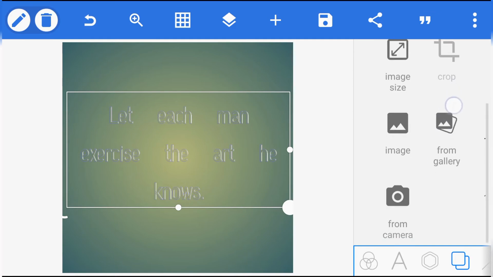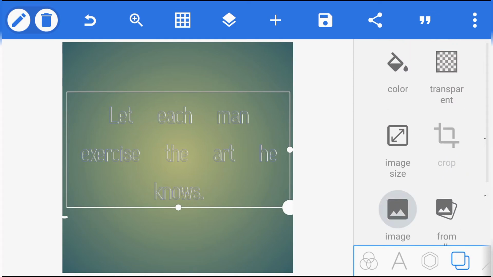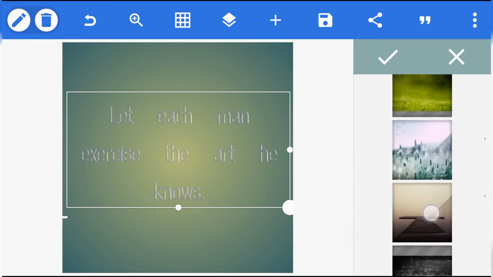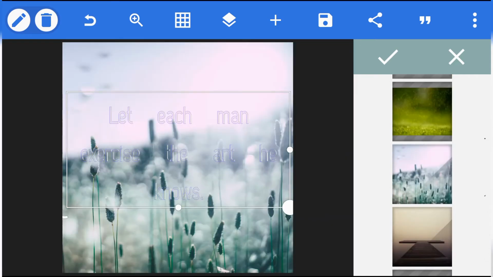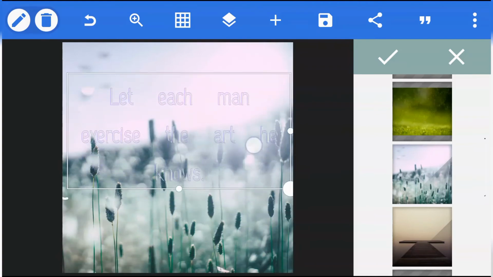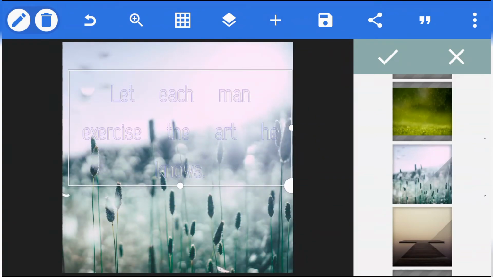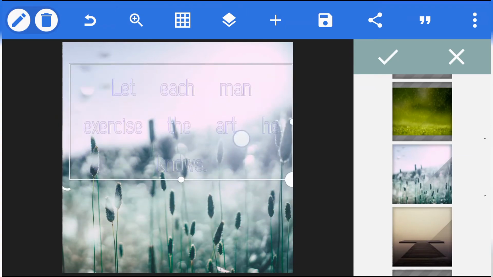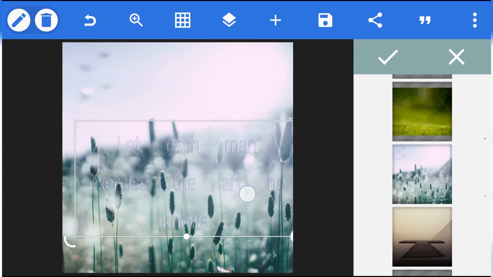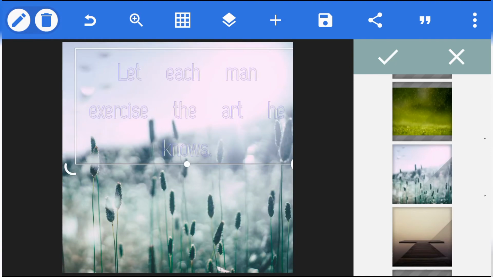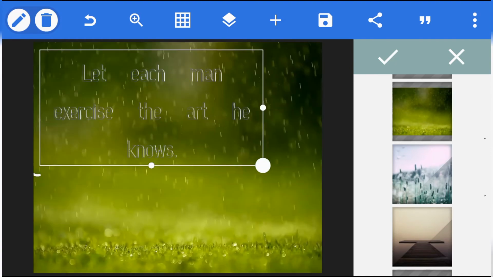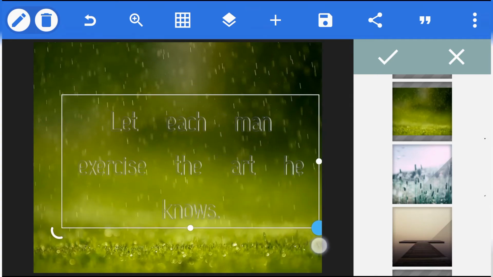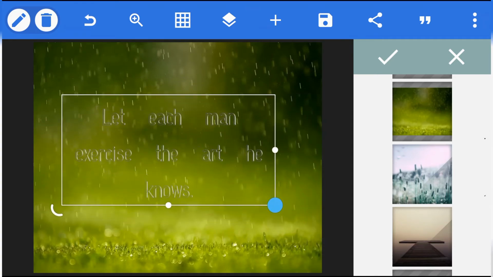Let's go to images. I think there are more images here, and so let's choose one here, and this is looking not bad, but the color of the background doesn't allow the text to show off, so I can go ahead and change the background a little, and this looks not too bad.